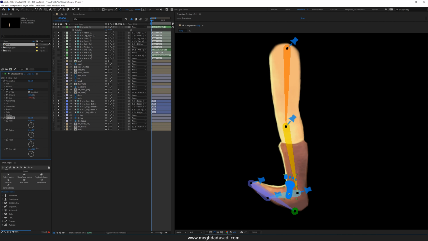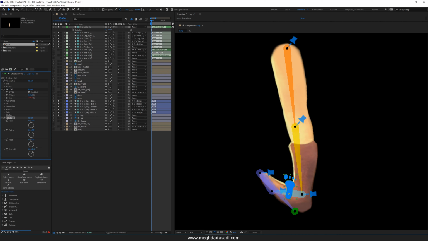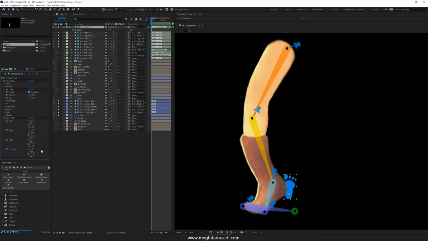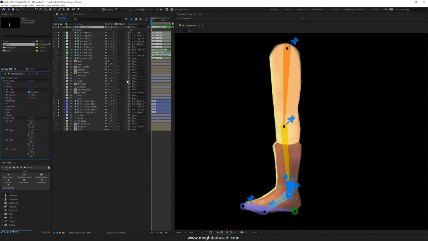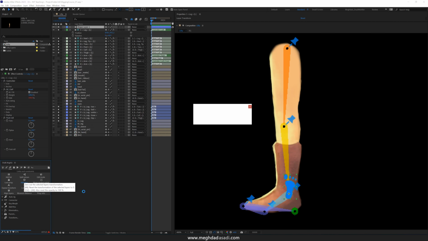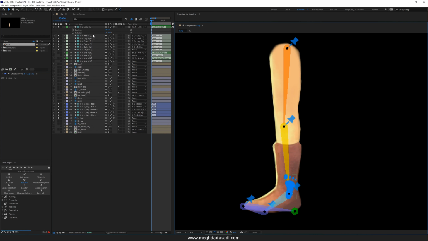So if I go positive, it's going to bend the foot from the heel, and if it's going negative, it's going to bend the foot from the foot ball joint. So I'm going to undo this, and I'm going to also zero out the values on the foot controller. Similar to before, I'm going to go to the links and constraints and add 0 to this controller to zero out the position values of it as well.